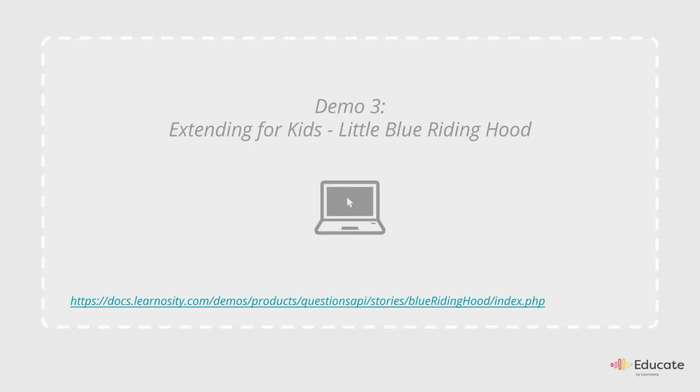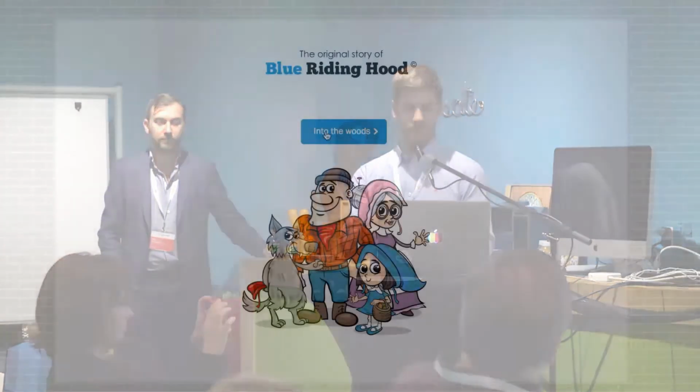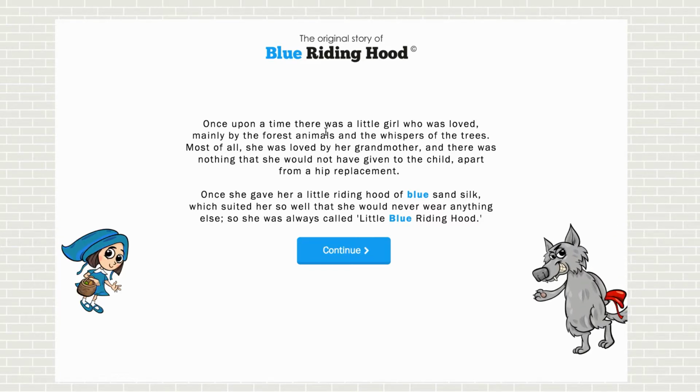Okay. So the last demo we have, this is the little blue Riding Hood. This is a great example of assessment customization here. This was done in a hack day by one of our designers, Andy, and two developers, Jack and Samir. They worked during the day on a project just to build this. It was just 1 day of work. And they did a great configuration and extension of our Learnosity API.